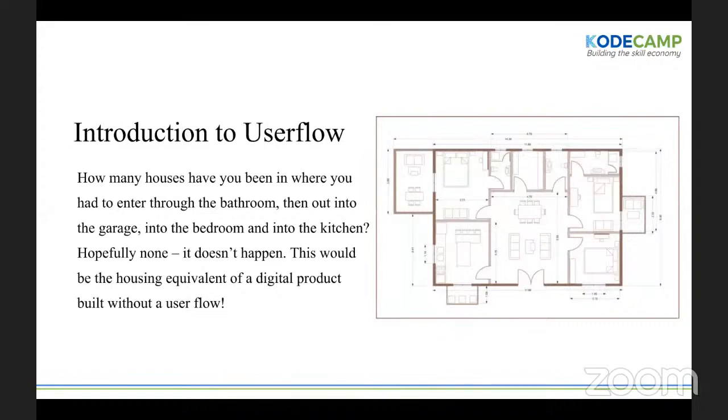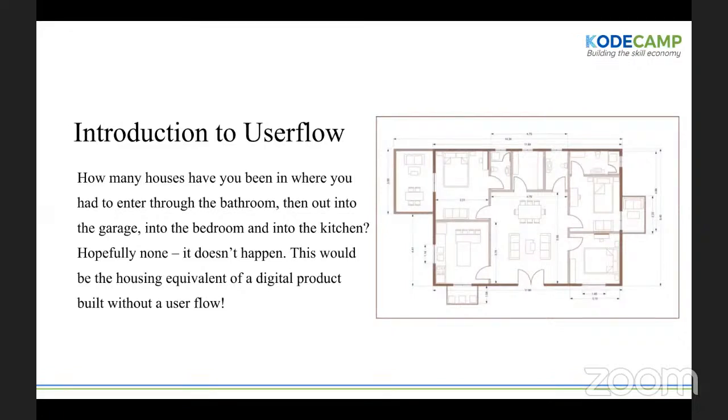So this is equivalent to how a digital product is, right? Imagine if you come into a house and you enter the bathroom, then from the bathroom you see yourself in the garage, and then from the garage you're in the kitchen, like everything just looks haphazard. Such buildings don't exist, right?